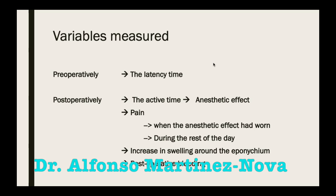Pre-operative, we measured the latency time, the time in which the anesthesia takes effect. And postoperative, we measured the active time of the anesthetic effect, the hours that the toe is under anesthesia effect, the feeling of pain when the anesthetic effect had worn off, and after the anesthetic effect, what was the pain felt by the patient during the rest of the day. We have two variables of pain. Also, we measured the increase in swelling around the perionychium, and also the postoperative bleeding.